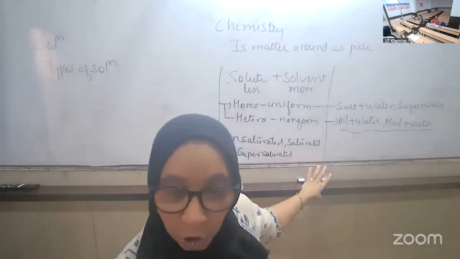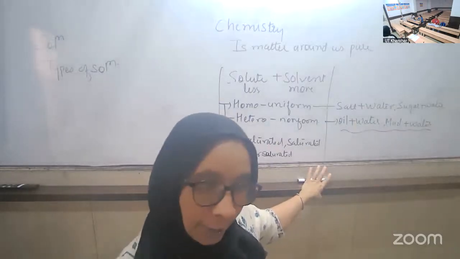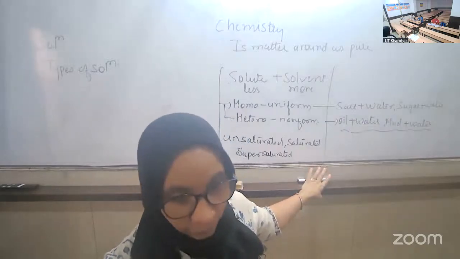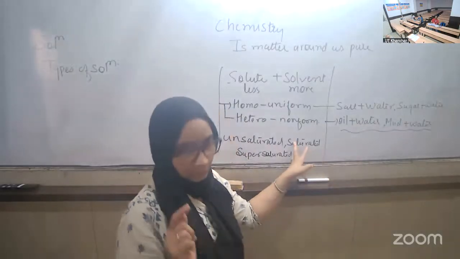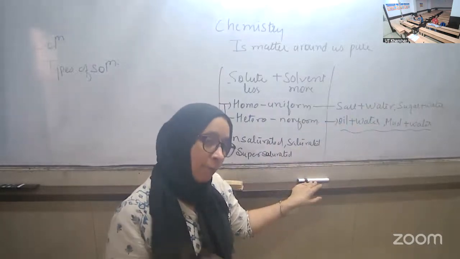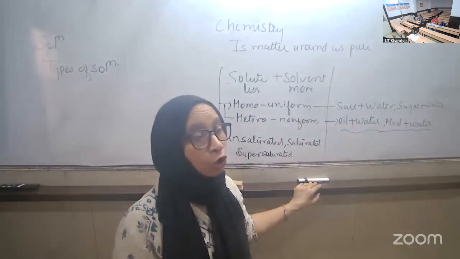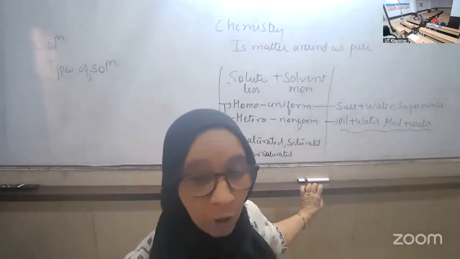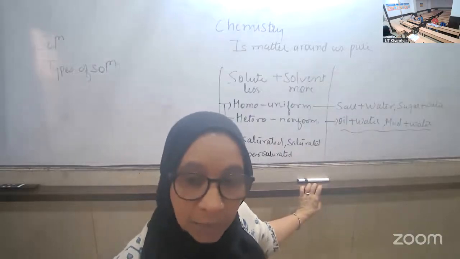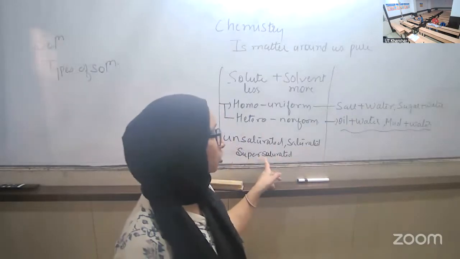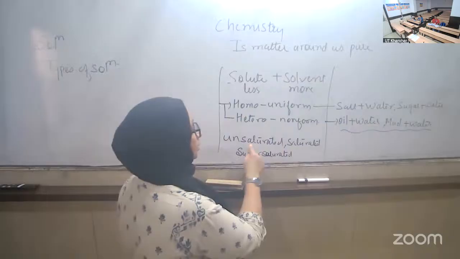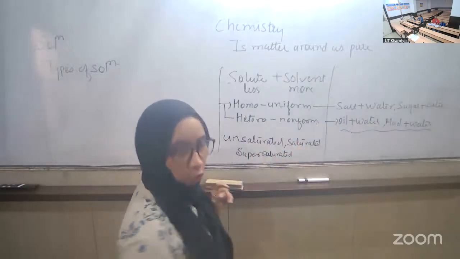If your salt is not dissolving, so what we can do? We can increase the temperature, we can heat it, we can stir it. So on cooling, it will give you crystals. बराबर है ना? But the same solution, if you keep on adding, when no more solute will dissolve, even if you increase the temperature, you can clearly find that solid, it is in undissolved state. That state it is known as supersaturated state. Okay, so these three states are possible: unsaturated, saturated, and supersaturated.